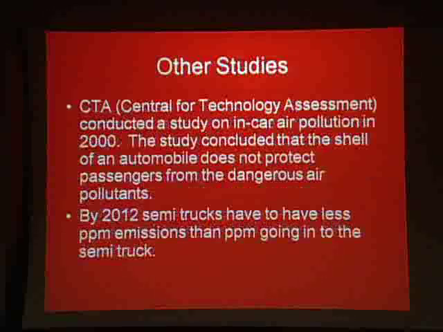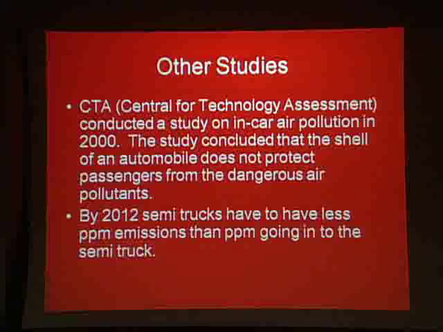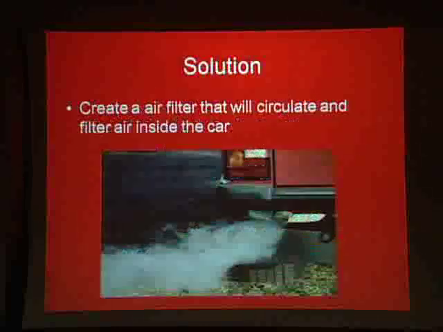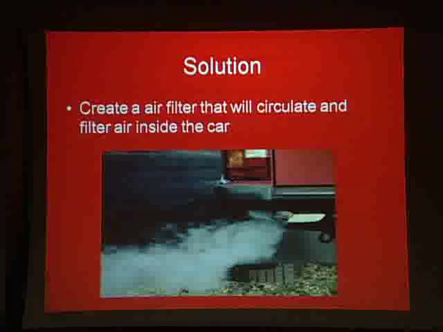From the data, we also found that there were several points where the PM level was above the safe level. So we did a little bit of research, and we found a report by the CTA. They tested the in-car air pollution, and one of the things they tested was PM 2.5, and they came to the conclusion that the air inside has more PM than the ambient air and the roadside. The solution is pretty simple: just have a filter inside the car and filter the air coming into the car.